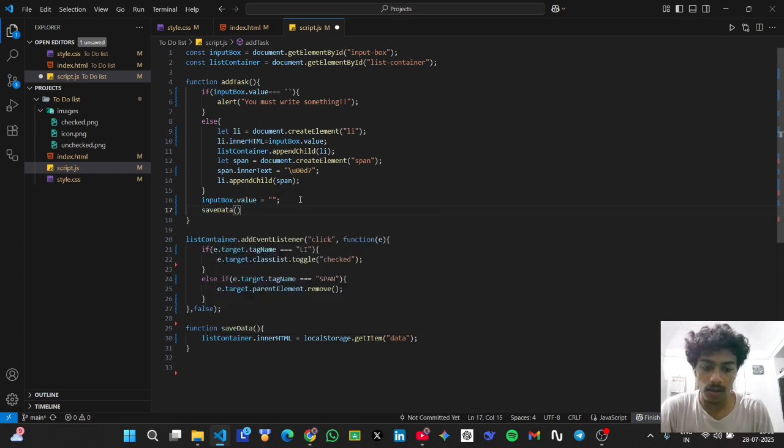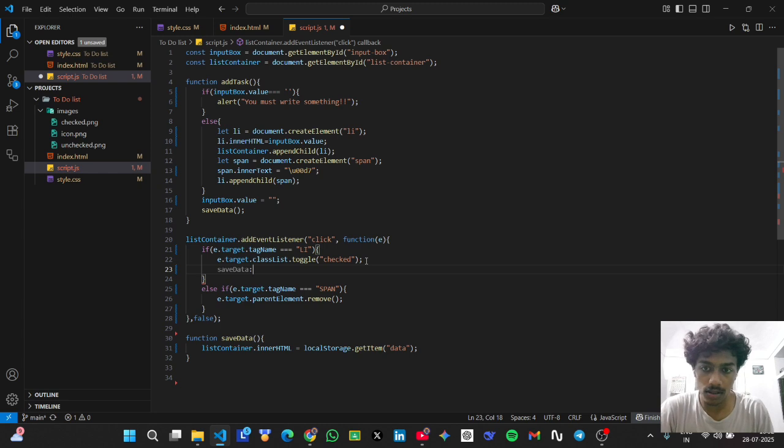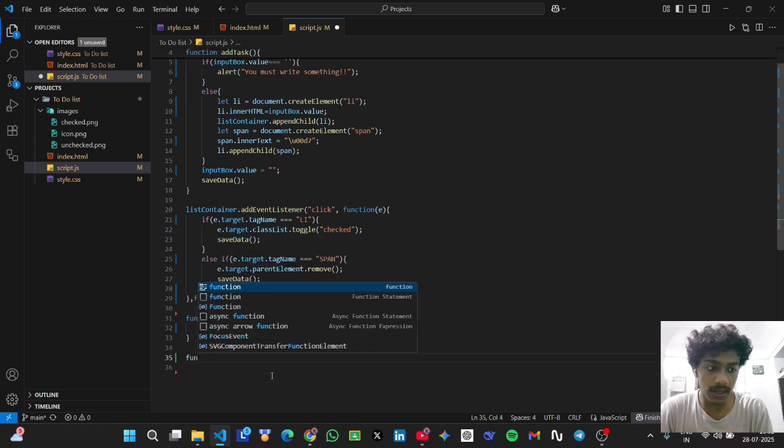here, and here. Now, whenever the data is stored in local storage, we will also need to fetch this data.